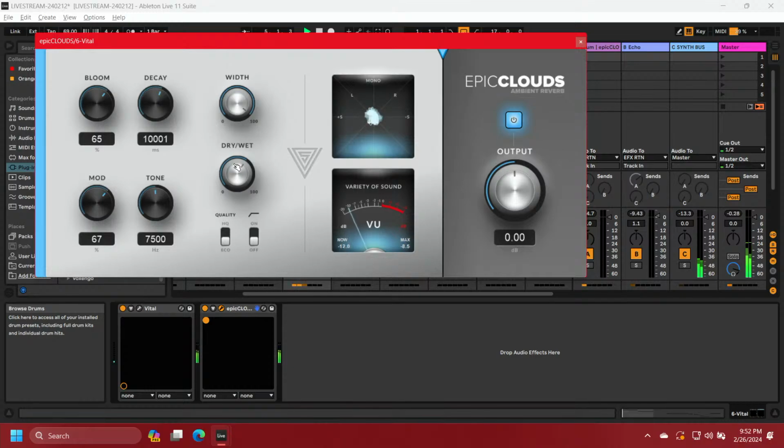Nice. All right, now we'll bring this other pad back up. And the pluck.